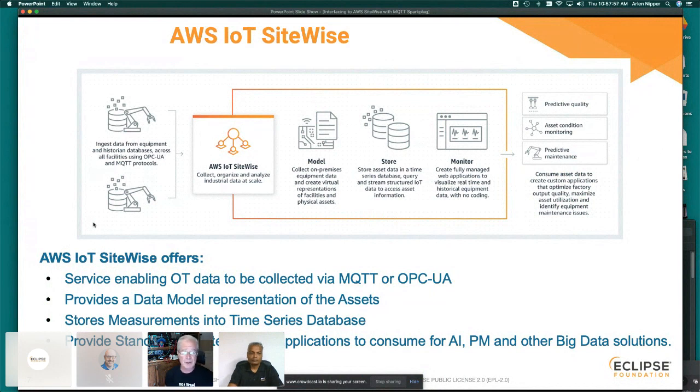If we look at this model that SiteWise has, we can build a model in the cloud and instantiate it to create an asset, and the asset has our measurements. Now we've got data organized so that when data analysts look at that, they can figure out what is coming from the plant floor or the remote site, like the Intel project.